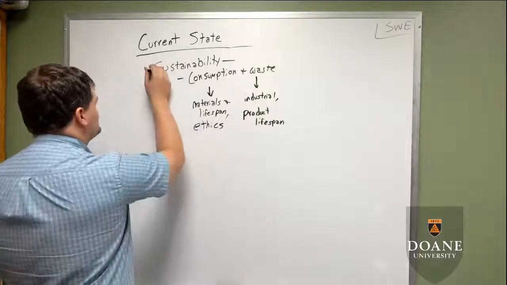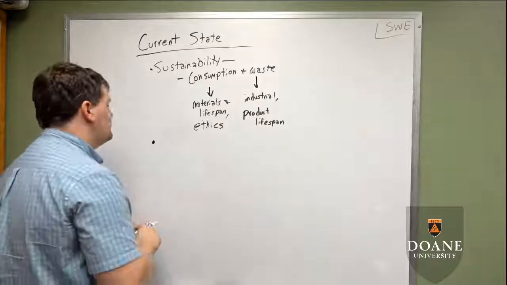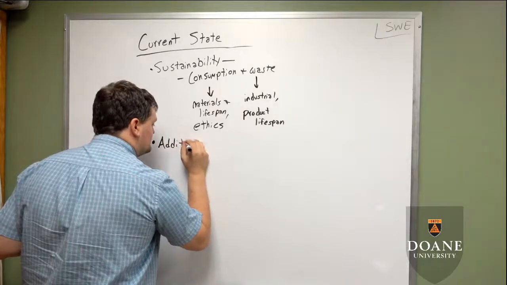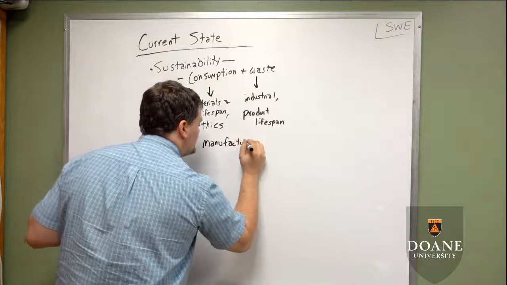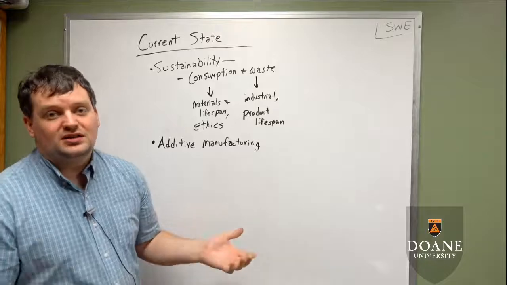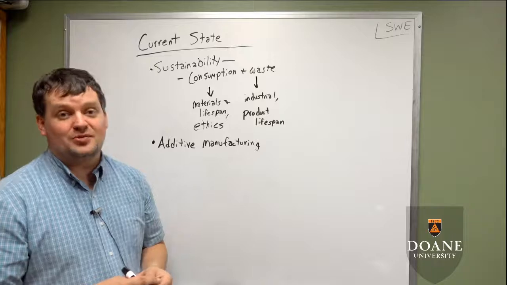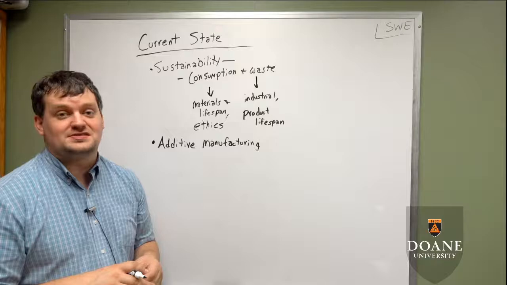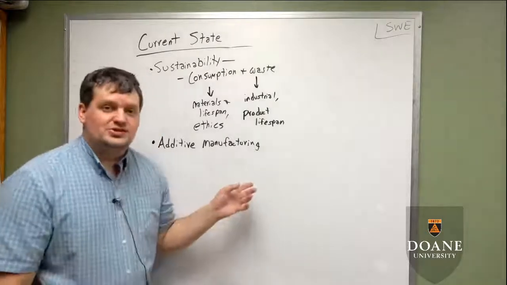Okay. Aside from sustainability, we've also seen in recent years some very, very rapid advancements in a type of manufacturing called additive manufacturing. Okay, 3D printing. Most everybody wants one. Even the people who don't know how to use them, they want the one because it's hot technology. You can do a lot with it. I've seen many chessboards made out of 3D printed pieces. It's very interesting. But now, how can we take this in a manufacturing environment?